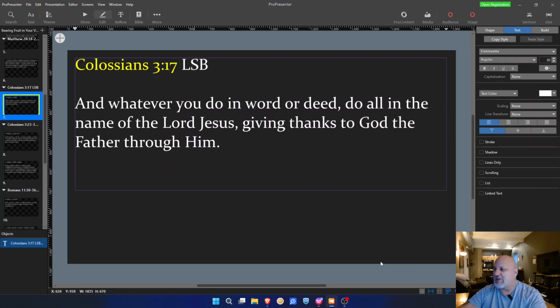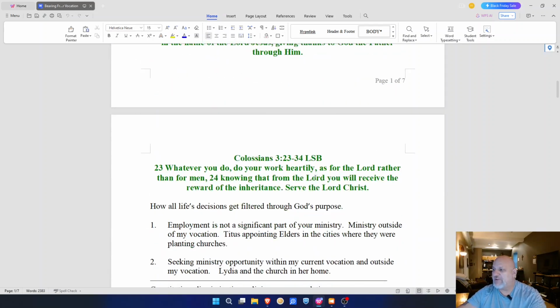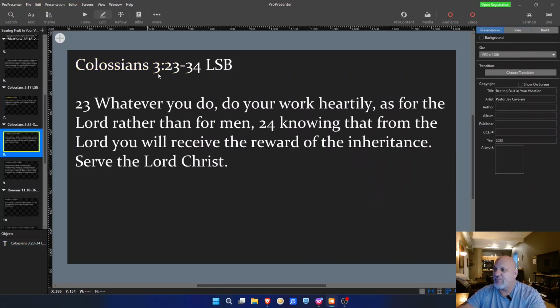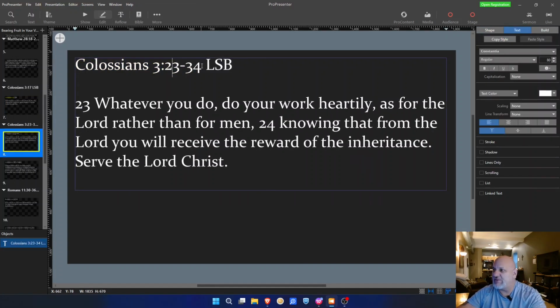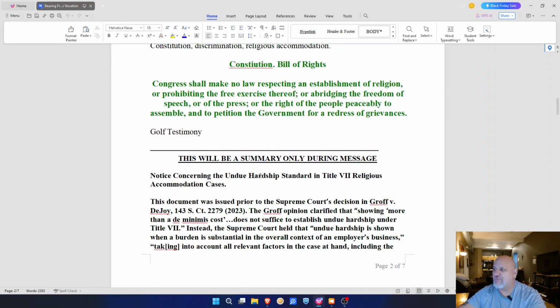So then we have the second Colossians. Again, I'm going to check his document, and the second Colossians comes right away. So we'll go ahead and format the second Colossians. And you'll notice that this is 23 through 34, which I do believe is a typo. I believe it's supposed to be 24 if I look at his document. He does say 34 here, but he only has 23, 24.